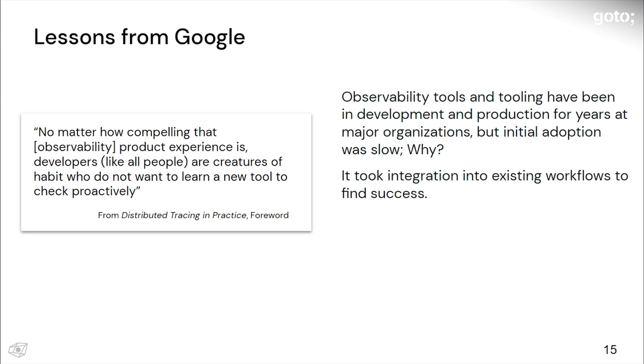One day someone had the idea: let's link to this from this other system that people used a lot. And lo and behold, suddenly a lot of people start using this new tool. They start using it, they see this link to something called Dapper, click on it. Some percentage of those people found it very useful, so they start coming back. The cultural lesson here is: trying to bring in tools to inspire dramatic change isn't going to work very well if you're telling people they have to change how they're doing their job. A good tool should complement an existing process or a process that you want to build, rather than be its own isolated experience that someone has to go out of their way to use. You want to integrate things into existing workflows like they did at Google.